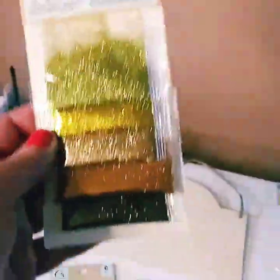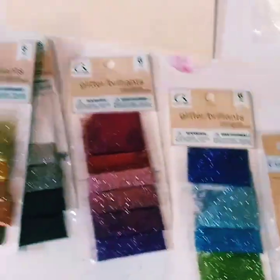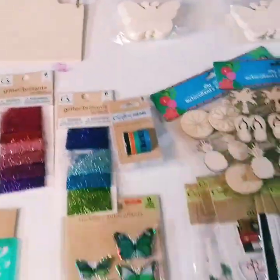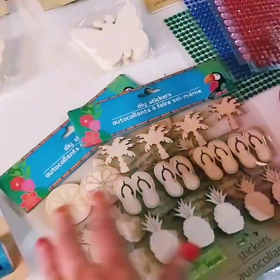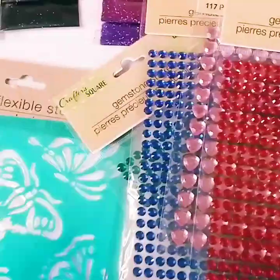And I got this really beautiful one. These colors here really attracted me. So this could be for painting. This could be for my resin. I was thinking more of my resin. So I literally got something for everything: my paper craft stuff that I've been doing, painting, resin.